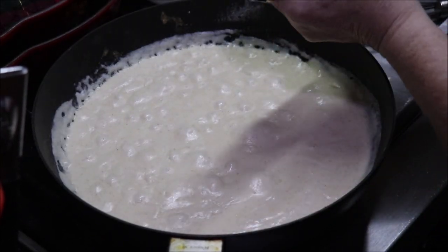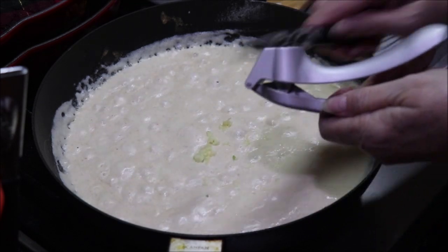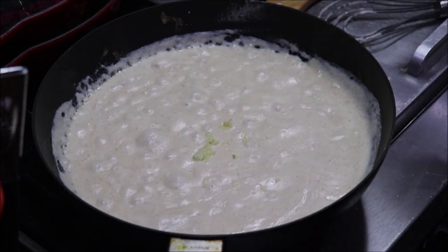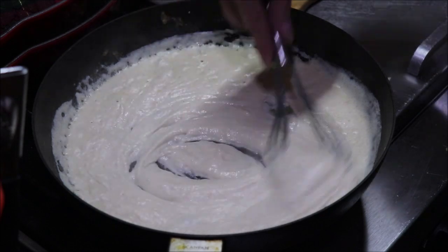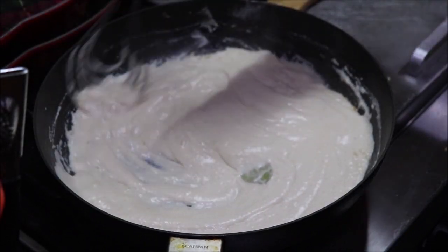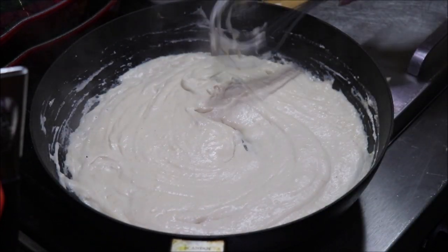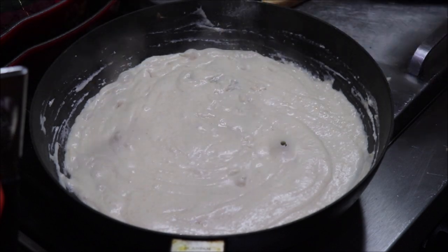Okay, I'm going to add my garlic clove in. Just put it through my press here. Just let that cook just a jiffy. I'm going to get my nutmeg and put me just a pinch in there. Not sure how I'm going to like that, but I guess I'll find out.